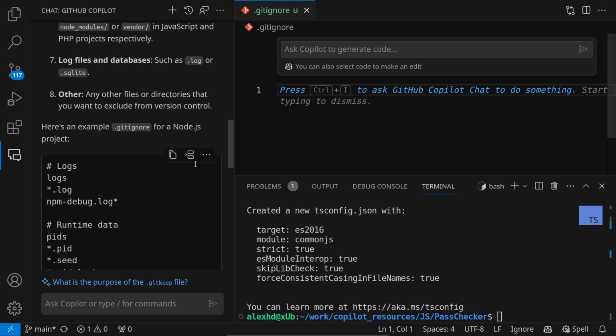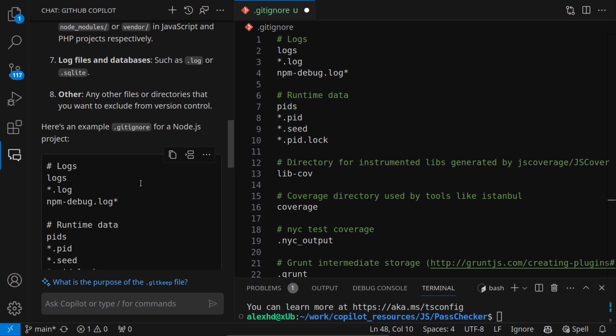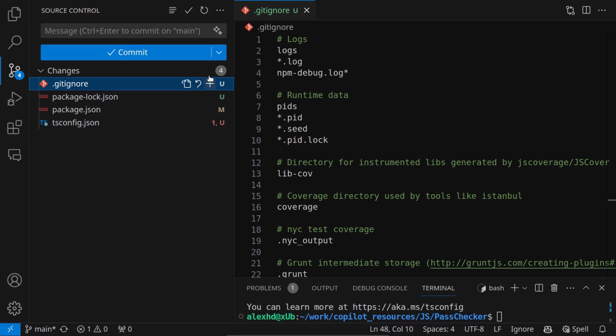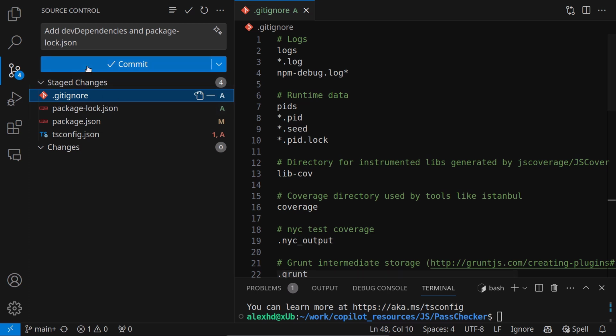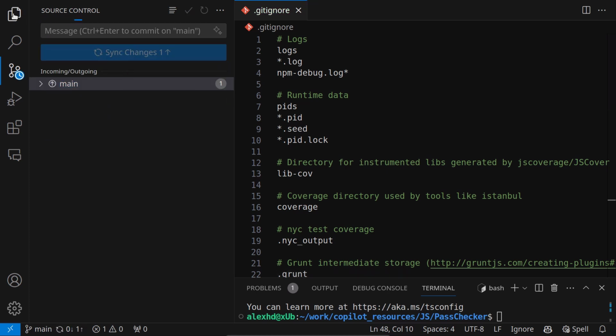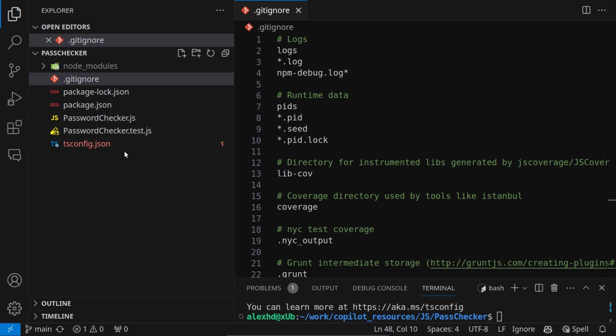The cursor is right here. I can simply call insert at cursor, and it will insert all this containing part of the suggestion right here in my file. If I save this, then my source control view will be a lot nicer. All right, let me commit this again. Let Copilot generate a meaningful message for us. That's great. I will commit and sync our changes. So we saw in this lecture some other ways GitHub Copilot chat assists us in a JavaScript project.